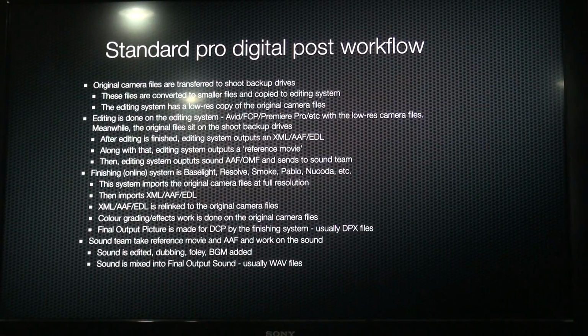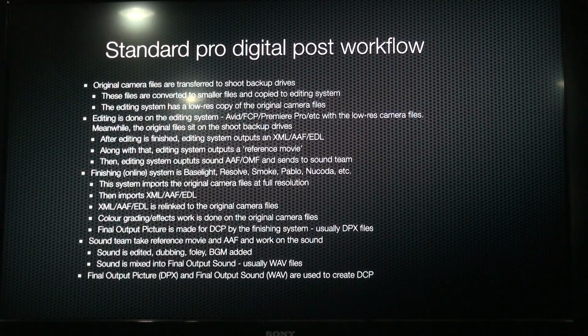This information is sent to the place that makes the DCP, which could be a company like Scrabble or UFO or Reliance, wherever. So they take these DPX files, they take these sound files, they combine them together and they make a DCP. And that DCP is sent to theaters all over the country, all over the world, and the movie is watched. Okay, this is the workflow. This is the standard workflow.